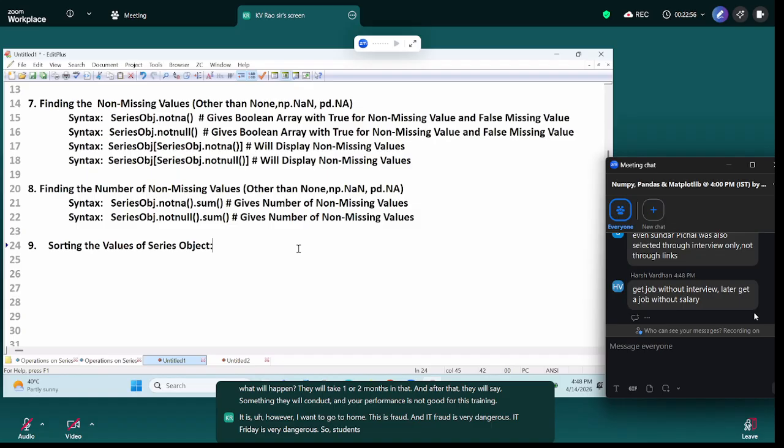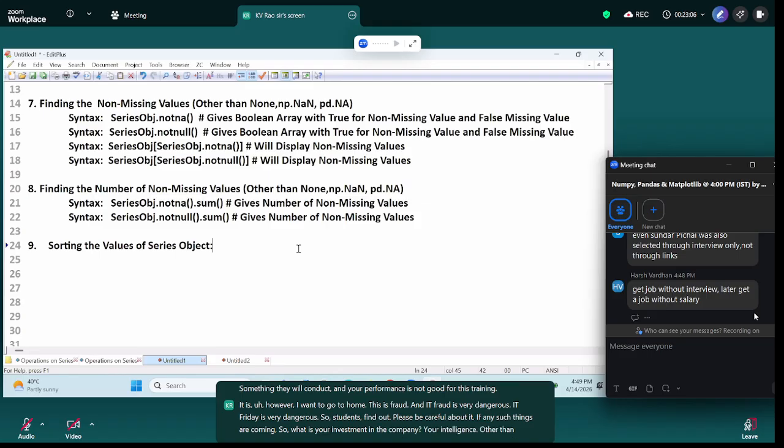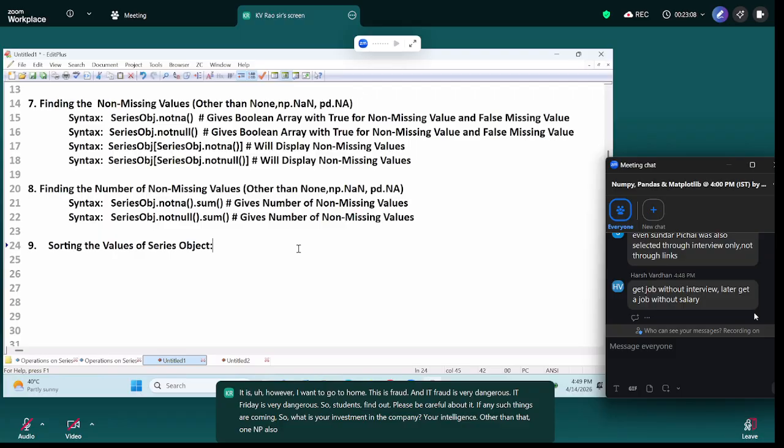IT fraud is very dangerous. So students, please be careful about it. If any such things are coming, what is your investment in the company? Your intelligence. Other than that, not even one paisa should be paid. Have you not seen 10 paise? I have seen it.